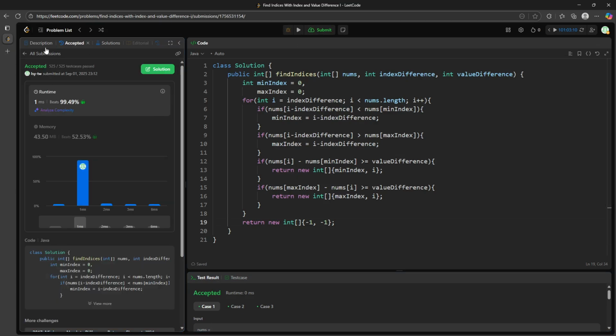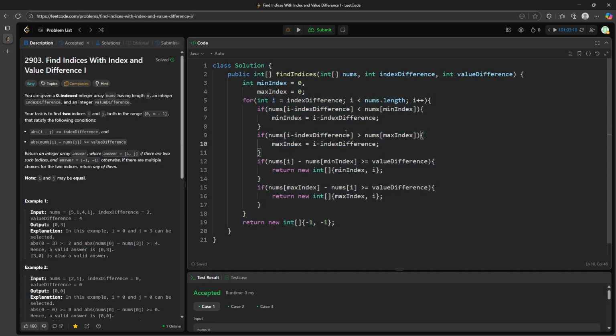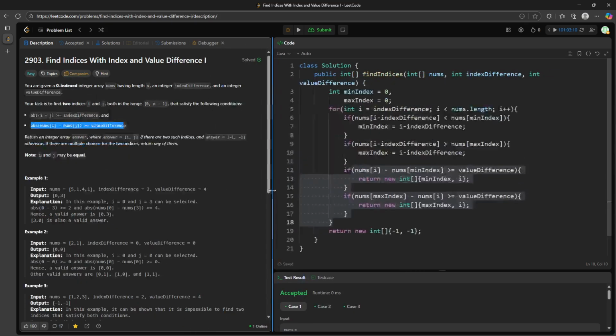Time for this one is going to be O(n). Space is constant. The idea is you want to keep track of the min index and also max index to fulfill this constraint. And then later on you will do this comparison for this constraint. So this will be pretty much it. It's kind of hard to understand this, but anyway, see you.